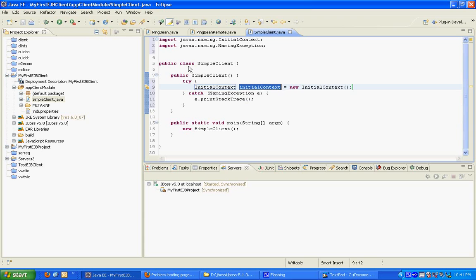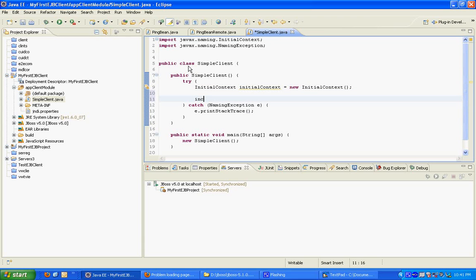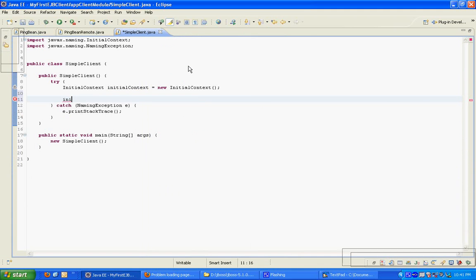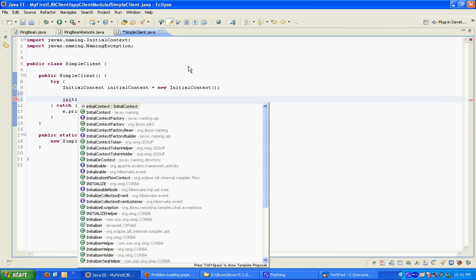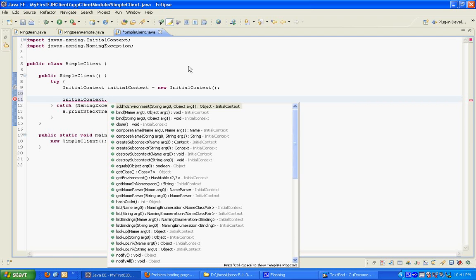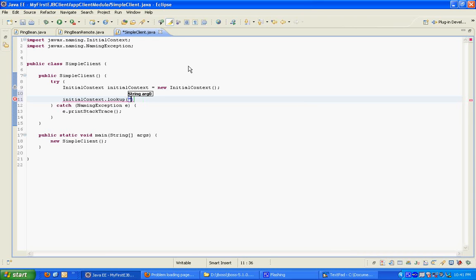Initial context dot lookup. I'm going to get the JNDI name of the service that I have hosted.